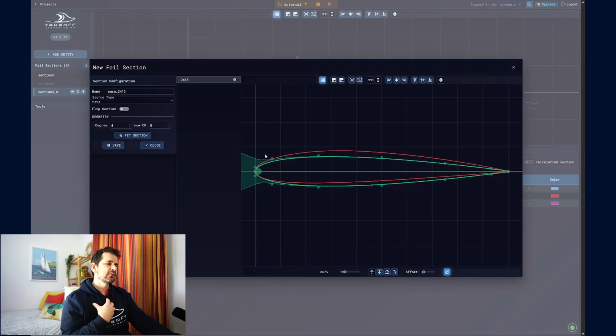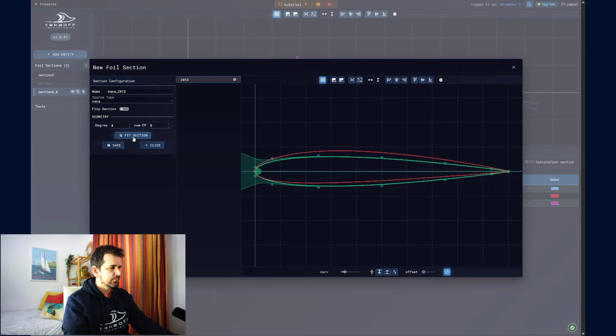Now we want the parameterization that we use, which is NURBS, to define the sections, to match this section as well as possible. For that we use the lower part of the window, where we have the degree of the curve we want to fit and the number of control points.